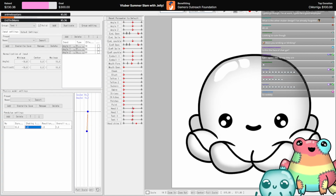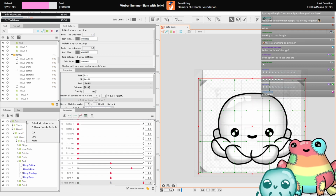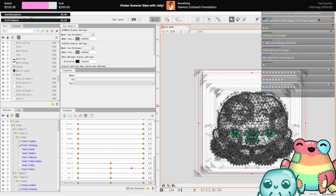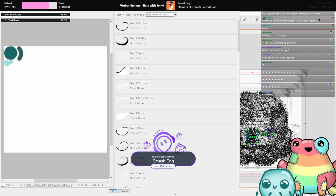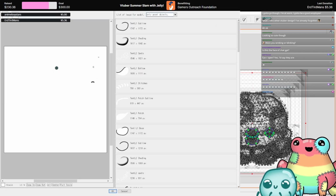He's so wibbly wobbly! Alright, I will need to make a texture atlas. Let's see if it's going to let me do this. Not that it won't let me do it, but it's quite CPU heavy. So I want to select everything, and I want to save it really quickly first, just in case it does crash, actually. And then create a texture atlas, and it's going to think about it. Oh, is it not doing it automatically? What is this? What? Oh no, it's not. Okay, cancel. Yes, oh dear, this might be a problem. How do I get it to do all of them into one? If I do this.